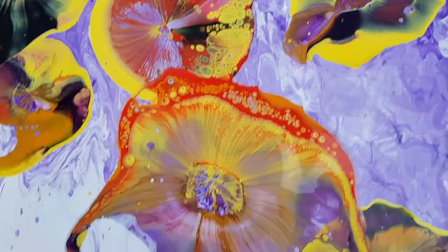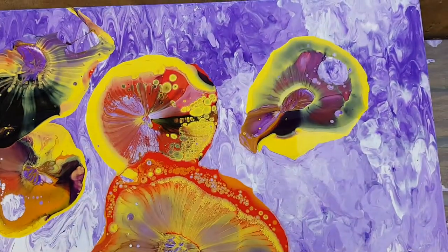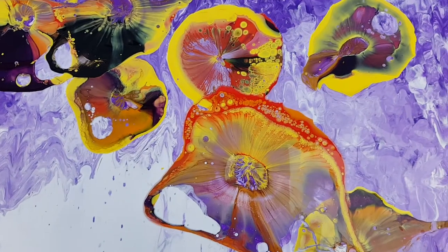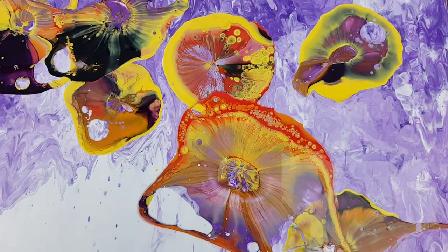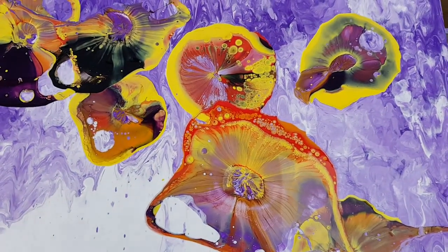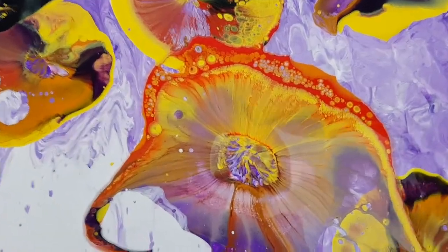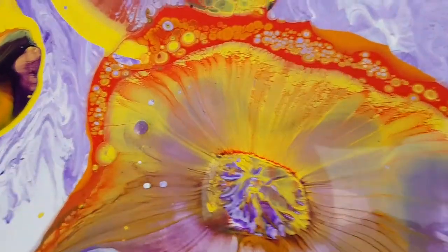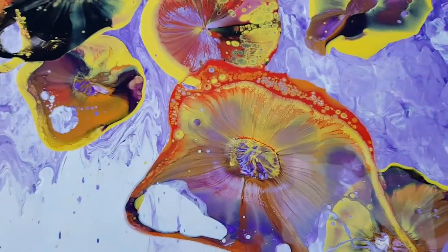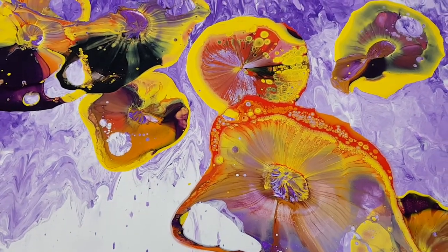I'm really happy with all this part, but my head's telling me I need something there to get this going. So I'm just going to do one more little one. I feel it's just missing one section. It just isn't balancing. But as you can see, look at all those cells. Like, I've done nothing. This is literally Boom Gel Stain, nothing added. And for the first time in so long, the video is actually going according to plan, like it's working.